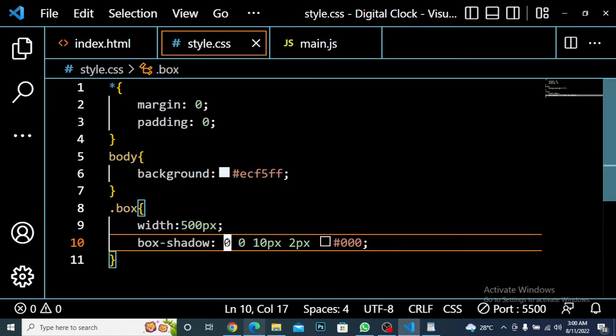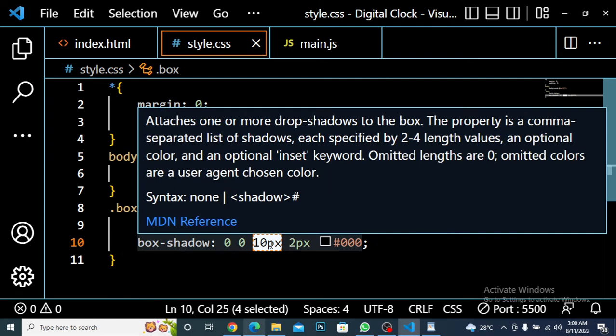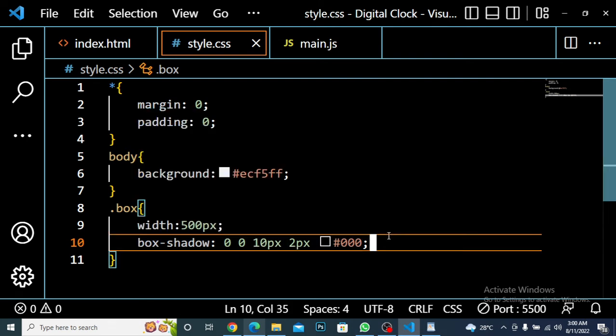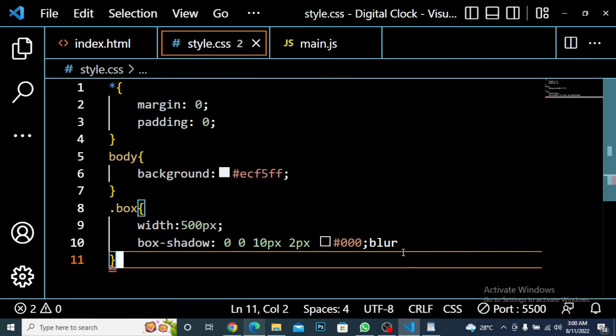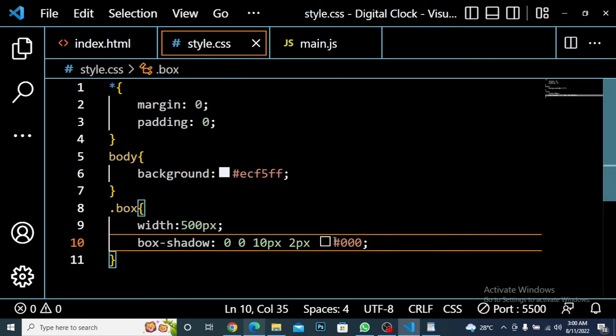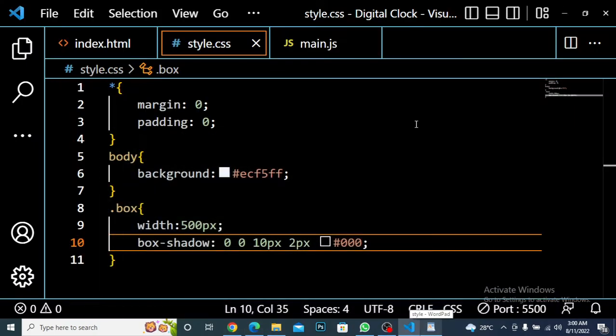This one is the top and down, this one is the left and right, and this 10 is how much glow you want. This is the spread of the glow, to make something glow. So I'm going to refresh. You can see what we have. It's like my width is too big.